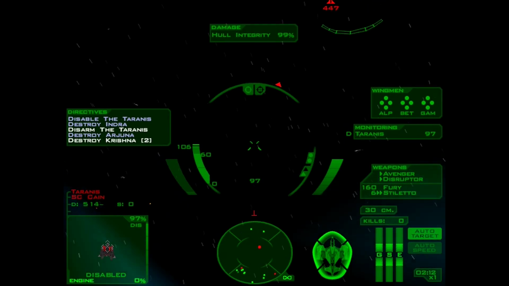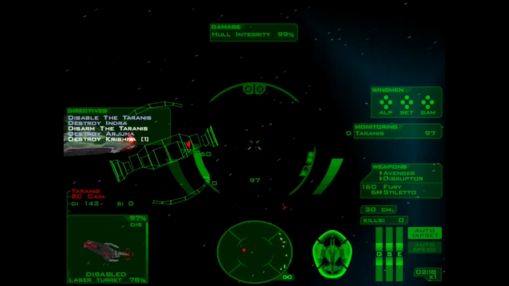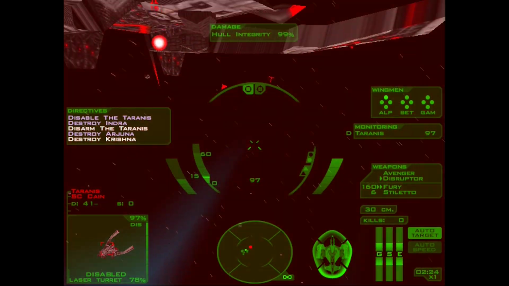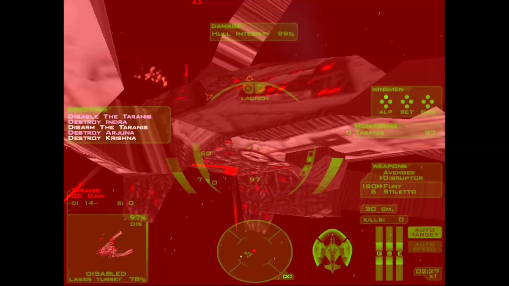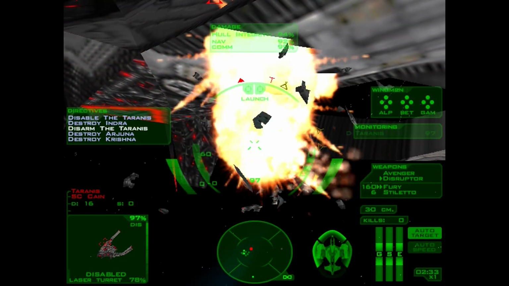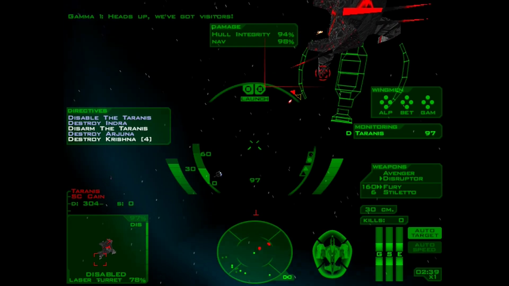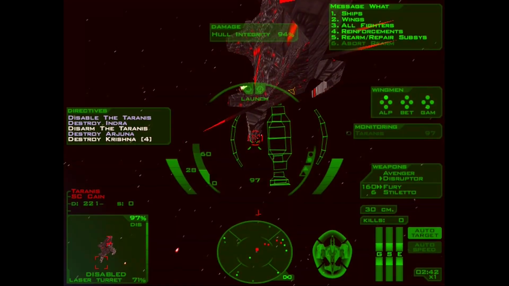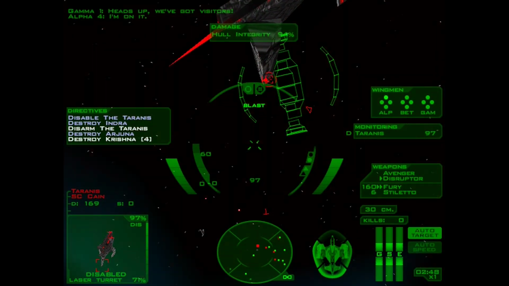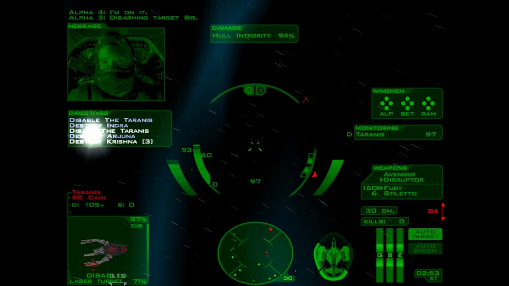No, I don't need to be going after fighters. I need to be disarming this thing. Time to switch to disruptors. Heads up! We've got visitors! I'm on it. Wait, what? No, don't destroy it. Disarm my target. Sir. Okay.